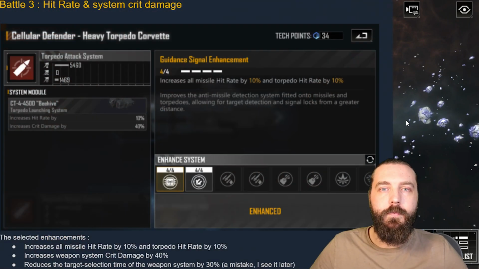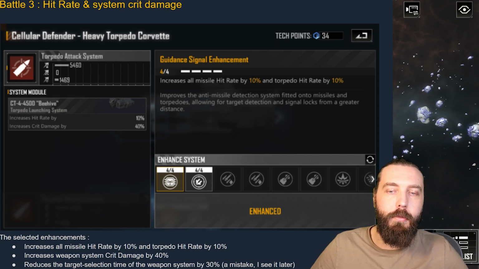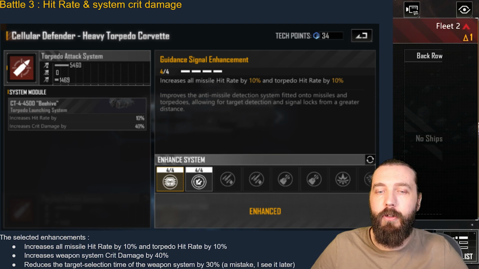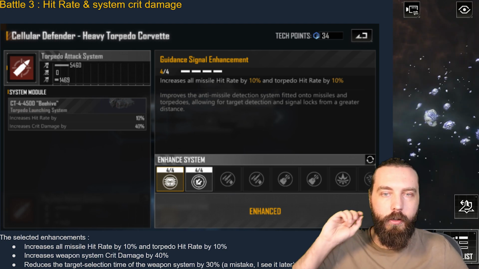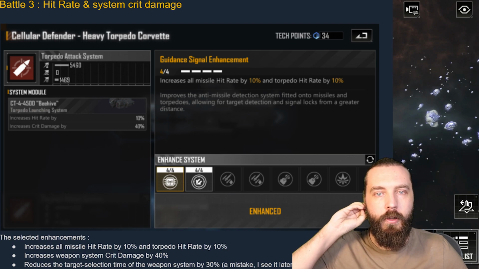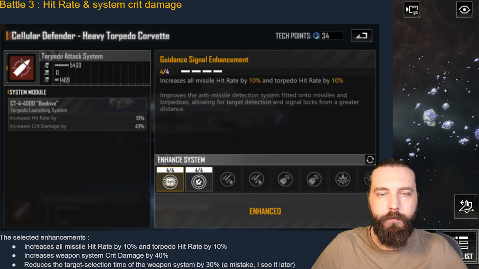Battle 3. Hit rate and system crit damage. The selected enhancements increase all missile hit rate by 10% and torpedo hit rate by 10%. Increases weapon system crit damage by 40% and reduces the target selection time of the weapon system by 30%. Again, this can be ignored. You can ignore the target selection time by 30%. It's not actually applied. We are just here for the 40% crit damage and the hit rate bonuses.